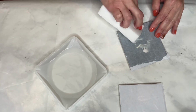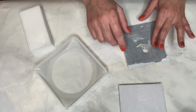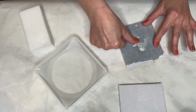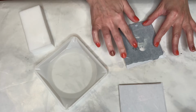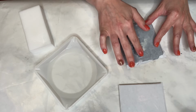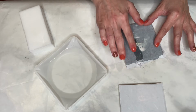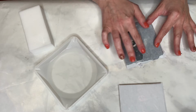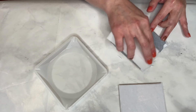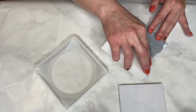So now that I coated the top layer with water, I'm just going to use my finger in circular motions or up and down, and you can see that the paper is coming off and our image is on the wood itself. Now you're going to continue to do this for a few minutes until you get all of that top layer off. You can use your finger or you can even use the sponge, but make sure that it's not that wet. And you can go around the edges. So let's continue removing the top layer of our paper.